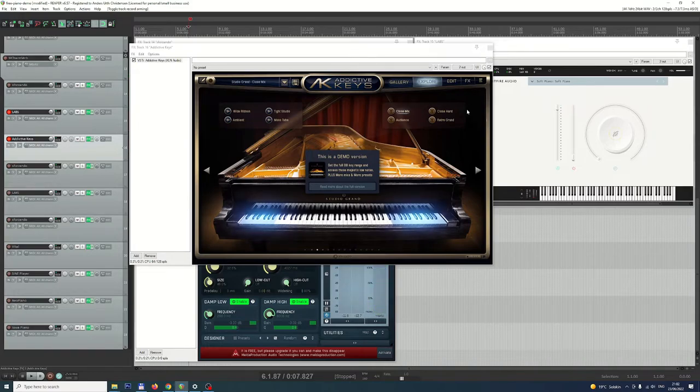So it sounds more professional. And with the free demo, as you can see here, you get 4 octaves, so you just can't use the low end and the high end. So it's also a pretty nice deal that you can just download this for free.